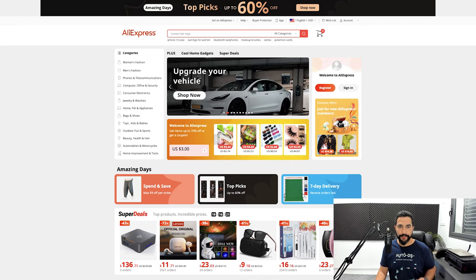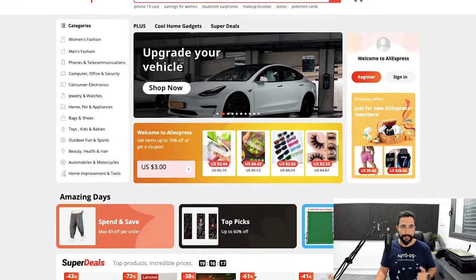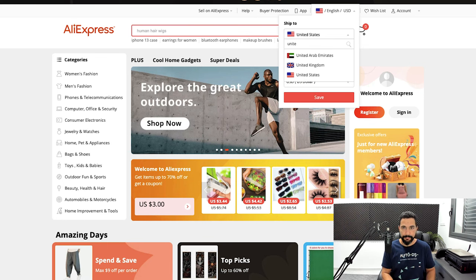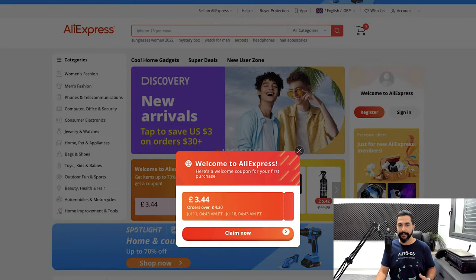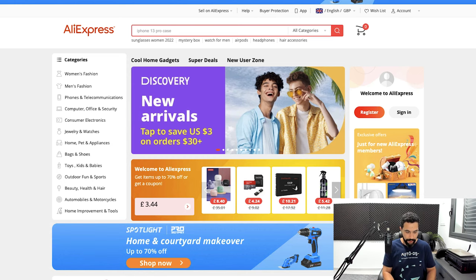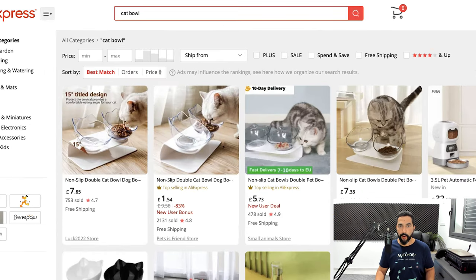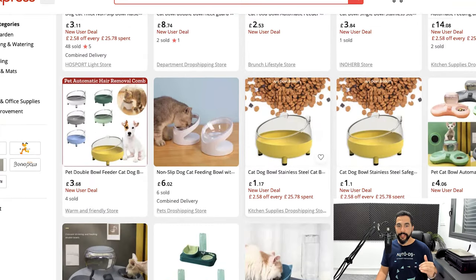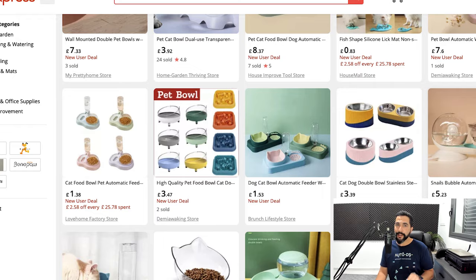Here's a quick example on AliExpress. On their front page, we're going to change 'ship to' to the United Kingdom, and also change 'ship from' to the United Kingdom to keep it domestic. For example, searching for 'cat bowl' and filtering ship from to United Kingdom shows all products that can ship from and to the UK — meaning quick shipping times, because these products are not being sourced from China. AliExpress is our number one supplier for the UK audience, though it doesn't start and end there.